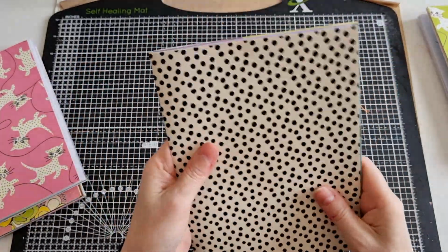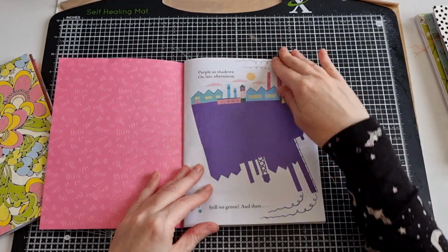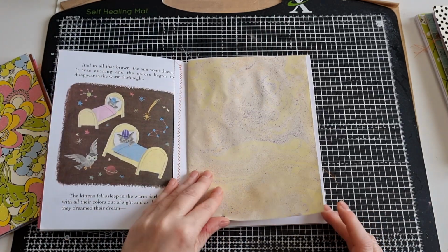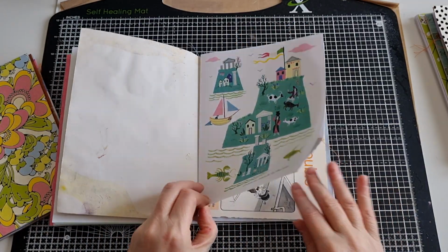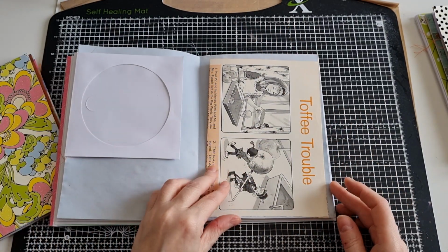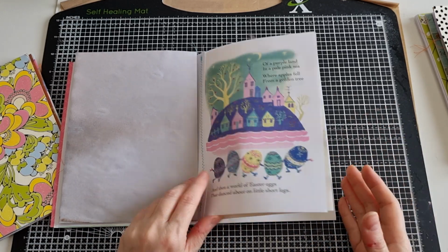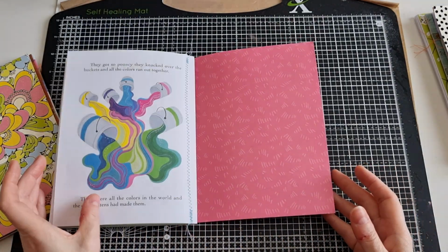Make sure everything's in. Third signature. And again, the story is still in order. It's such a cute little book. I really love how these two pages work together. And then, yeah, that opens up. Toffee trouble. Oh, that's just going to make me giggle. I love how that page looks as well with the blue stitching and the purple paper. And then they've got lots of blues and purples and pinks there. It works so well together.